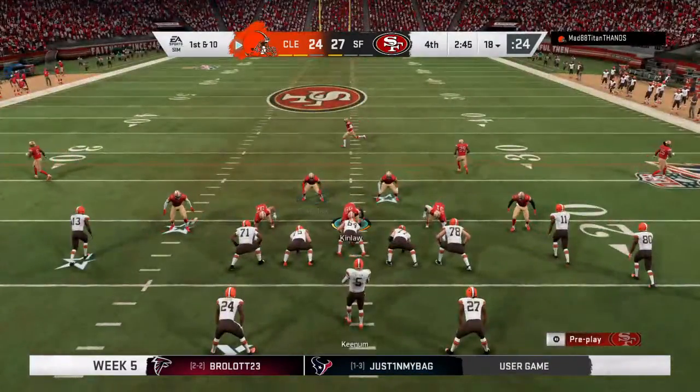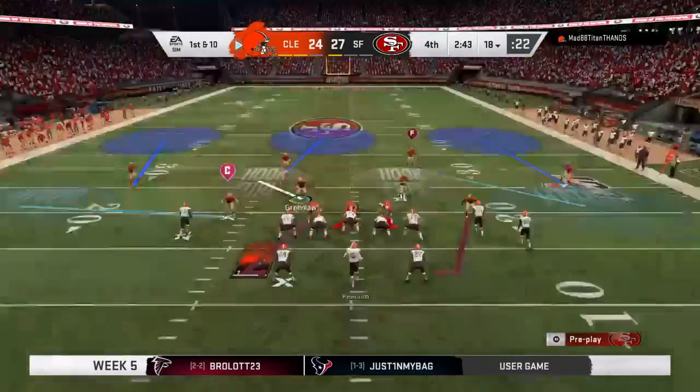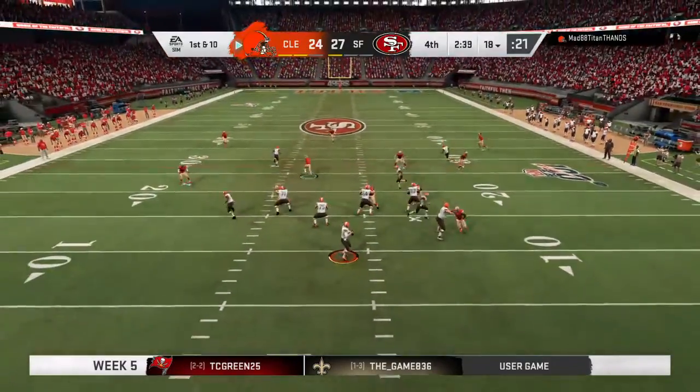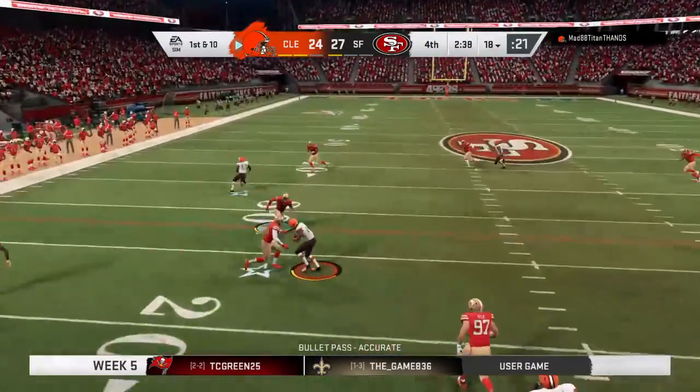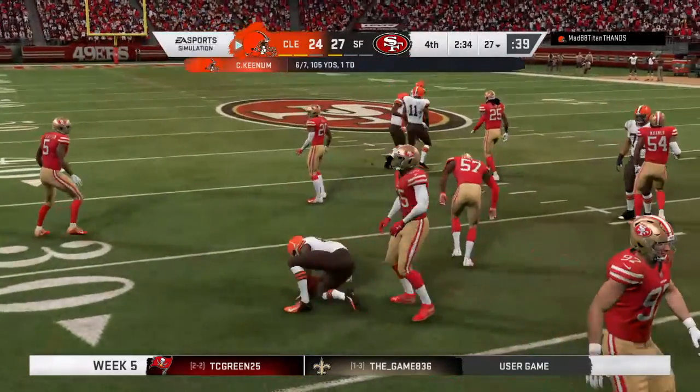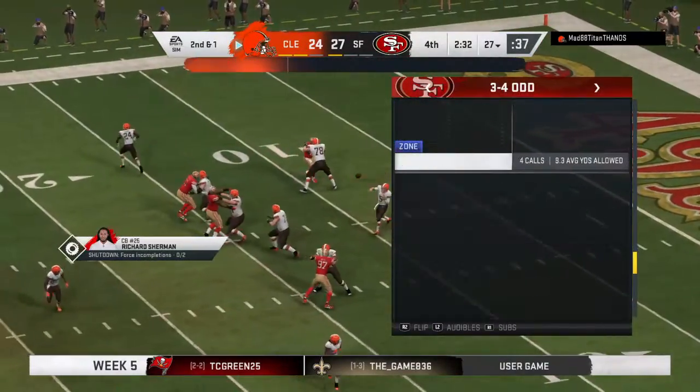This has to go down as one of the simpler routes in the playbook, but oh so effective. Nice completion there. Keeps the sticks moving. Now throwing on 1st down and completing it. And he's going to get a solid gain of 9 before being brought down.